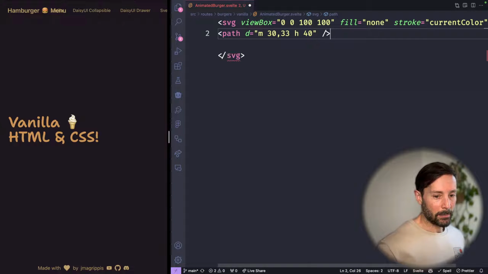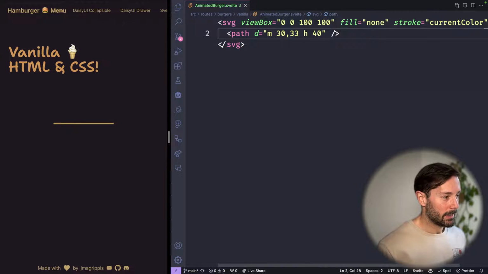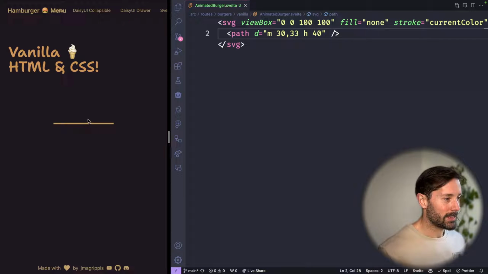And that's the path that we want. And that immediately gives us a line, which is dynamically big because we are stretching it in the layout here. So it follows that.